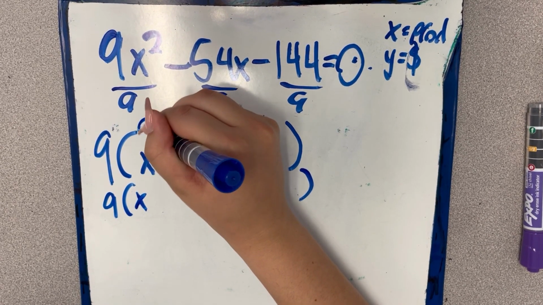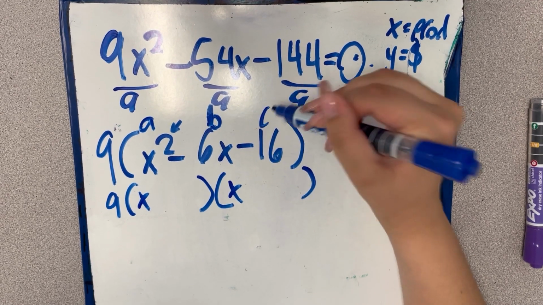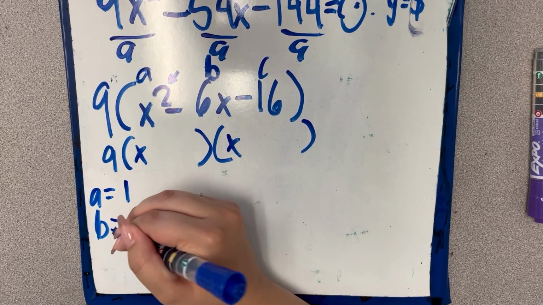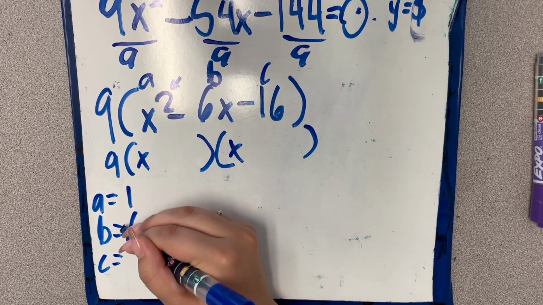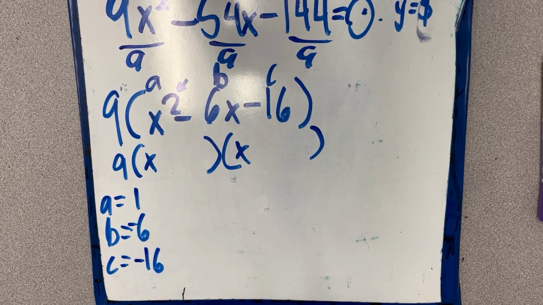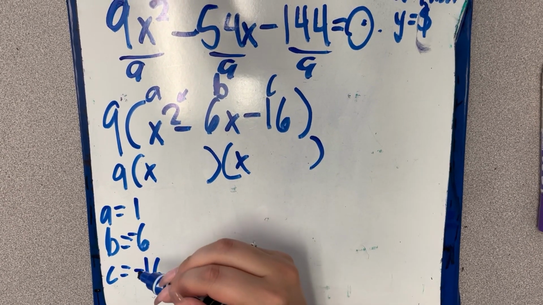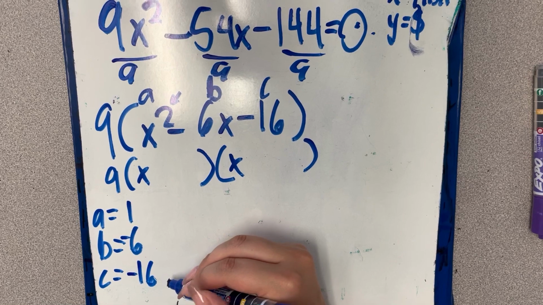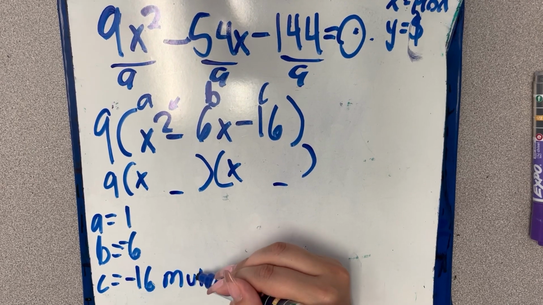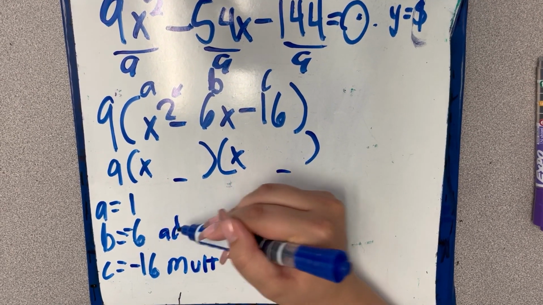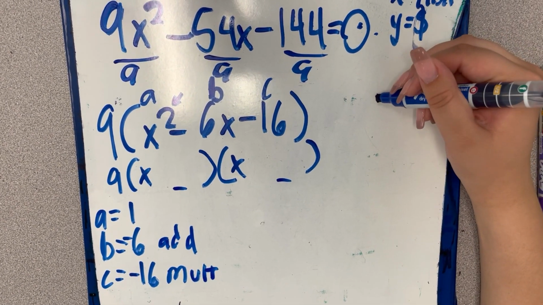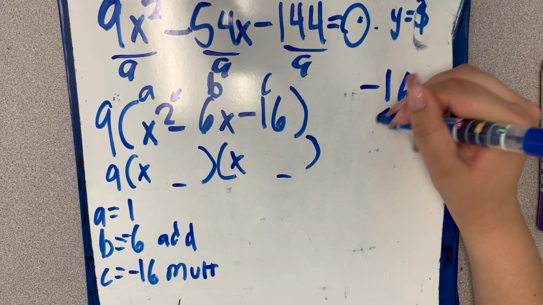Now our components of this equation are a, b, and c. I'm going to write those down here. We have a equals 1, b equals -6, and c equals -16. For factoring, we're going to have 2 values right here, and they need to multiply up to your c value and add up to your b value. To find these 2 numbers, we're going to do a factor tree over here of -16.